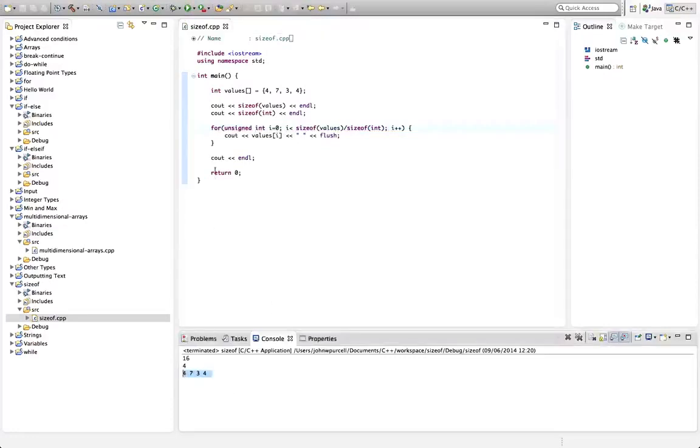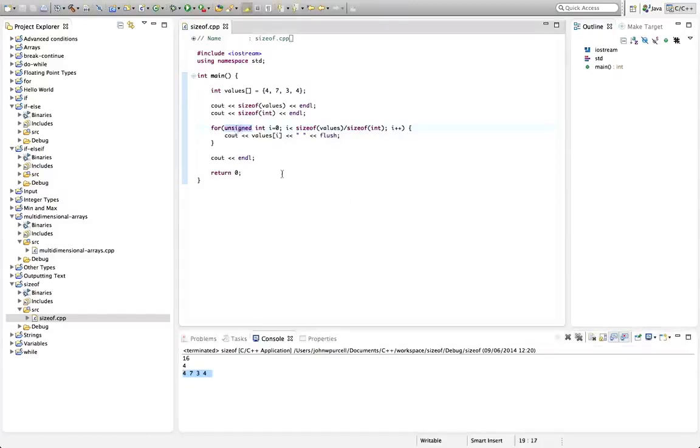Not all compilers give you that warning, and there's nothing really wrong with comparing a signed and unsigned value as far as I can see, but I got that warning here, so we fixed it. Unsigned, you'll recall, means just that the value can't be negative.